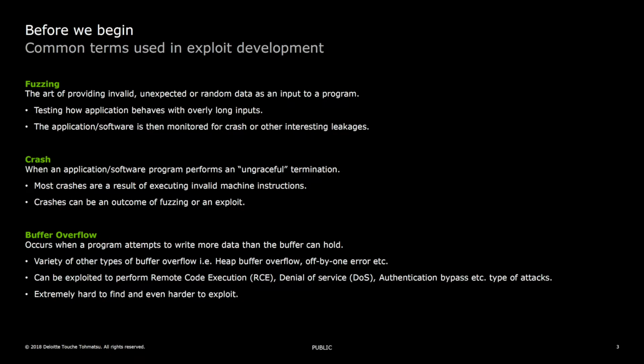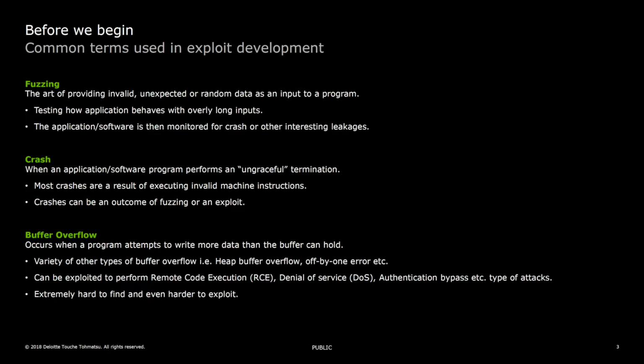Cool. Buffer overflow occurs when a program attempts to write more data than the buffer can hold. So if you're looking at a classic stack-based buffer overflow, when you give it a specific field input or field length, and if you give it more input, then it'll actually start overwriting other areas of the stack, and that's something that we'll be exploiting today.